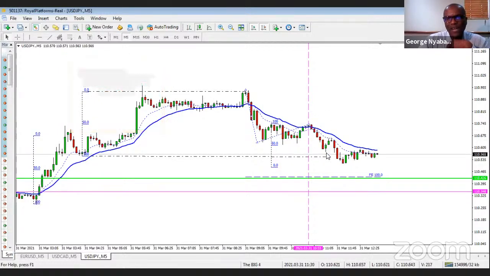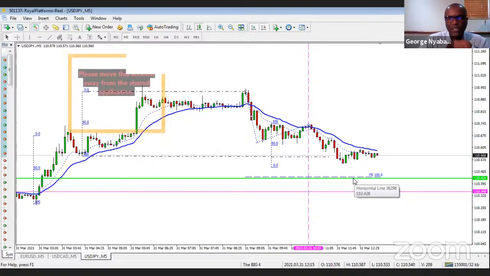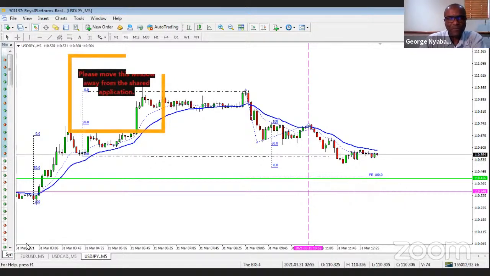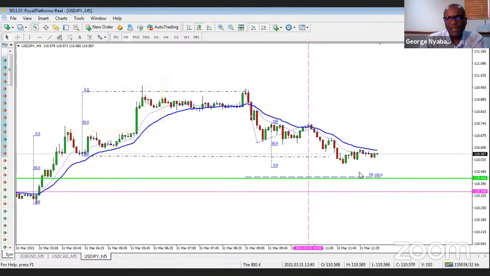Now the second leg, how far is it likely to go? So the second leg is likely to go down here to test the high of yesterday, because you can't ignore this bullish strength. So even if the bears are strong, at best their first effort is to try and test the high of yesterday. So if you had taken that trade, you could hold through the pullback if you wanted to, and wait to see how far the pullback goes, and then see if you can take your profits down here.